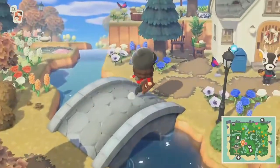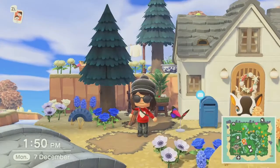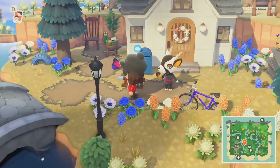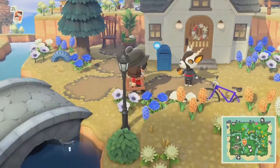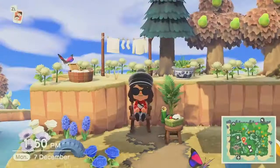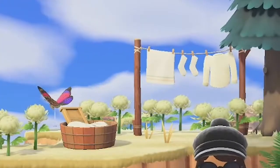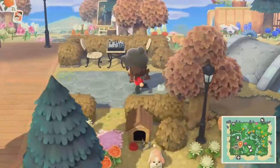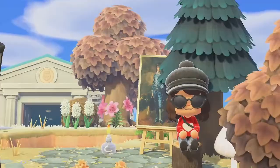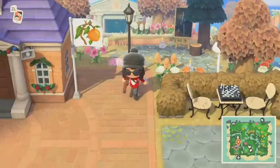And this is where my boyfriend lives, his manor, his country house. Blue themed because I liked those flowers and I wanted to place them somewhere. And a beautiful bike because he likes to ride the bike. A nice area to have a bento break and a seating area over there. That's his laundry. Moving on, I've got another painting corner. Over here, someone's been painting what looks like a child, and we continue the tour.